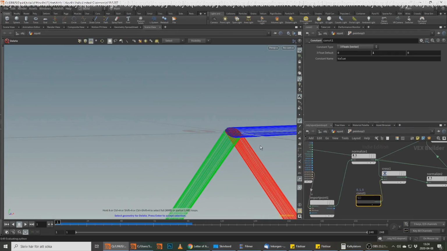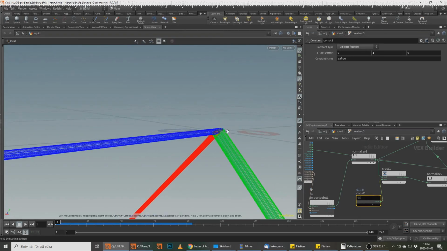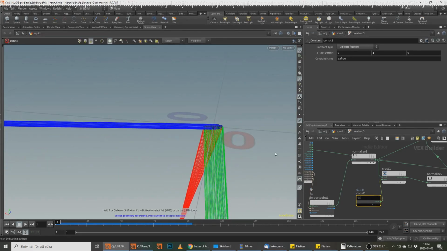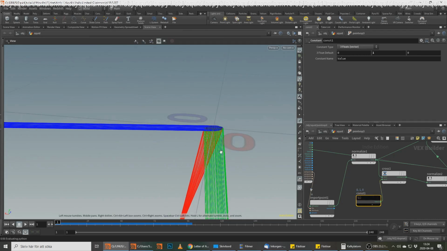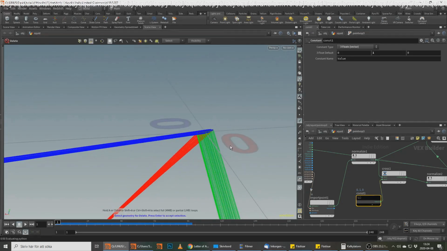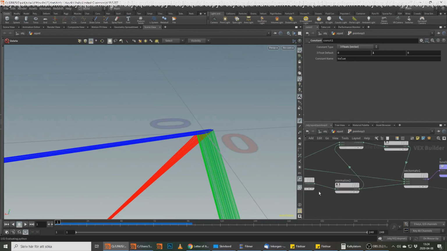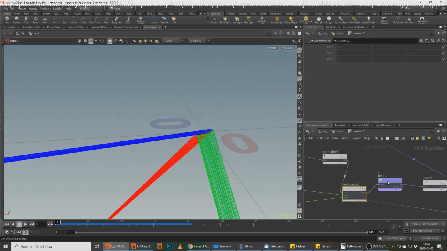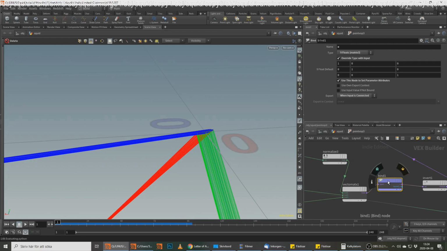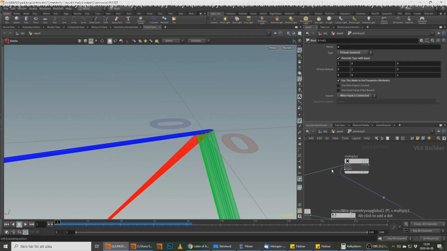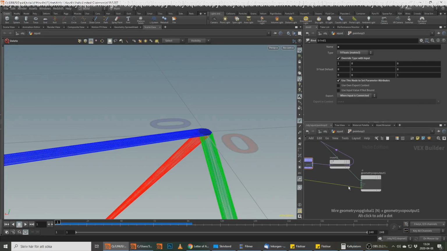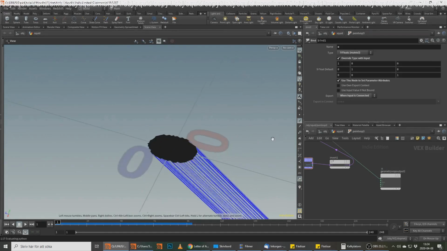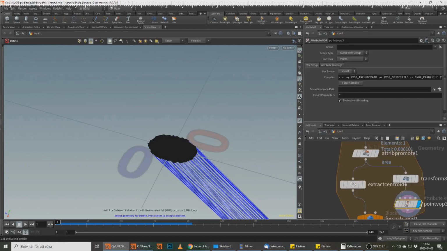So the first normal just tells us one direction, and then with the cross product from the constant you can get two perpendicular vectors, and those three could be combined into a 3x3 rotation matrix. If you then invert that and multiply it, you will get the inverse transformations on your position, which is exactly what we want. So yeah, that gives us that. So that's good, and now we can easily do things with this.